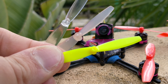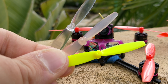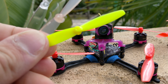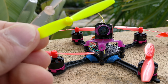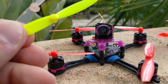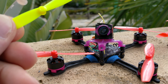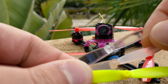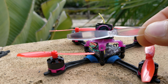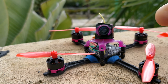Unfortunately Gemfan is going to have to fix that. HQ is also working on this prop — I have asked them to straight copy the King Kong 65 millimeter prop and make the whole diameter correct. I found that cutting the hole diameters yourself is not great because you can never get it perfectly centered, and these things are spinning really fast so you do get vibrations. The Gemfan prop that does have the correct size hole is so much smoother in the air, but unfortunately it just doesn't have the same performance as the King Kong prop.